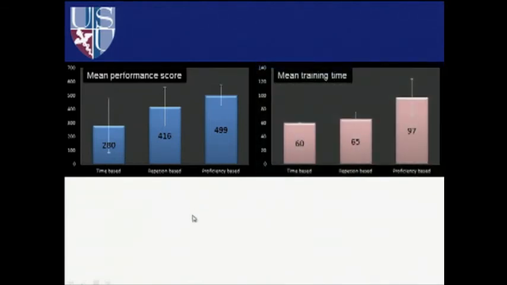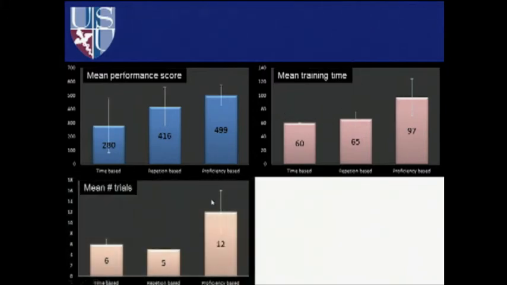We looked at it in terms of training time. Again, you see obviously the time-based was limited to 60 minutes, so you wouldn't expect much variability there. It took a little over an hour for the repetition-based group, and quite a bit more time obviously for the proficiency-based group, but this is where you see your variability, and I would argue this is what you want to see variability in. This is showing that your natural performers are hitting probably right around 60-65 minutes or so in terms of their total training time, while your less natural performers are maybe more out to 2 hours. But the key is applying your simulation resources to those who need it most so that they can achieve the skill set that they need to achieve.